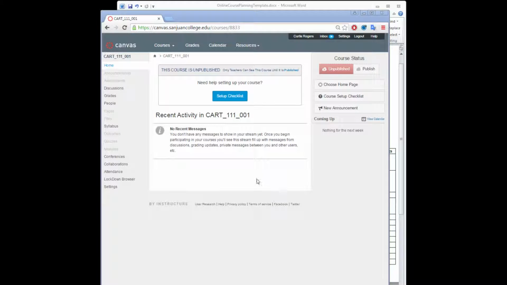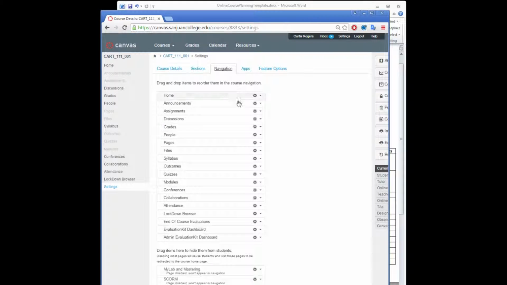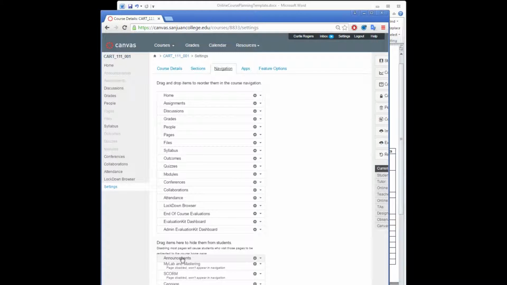Okay, so here we are on our start page for our Canvas course. The first thing I like to do is pare down my navigation. So I'm going to come into Settings, and then I'm going to click on Navigation. I'm actually going to get rid of everything besides Home and Modules. Now we can't get rid of Home, so it's obviously going to stay, but I'm going to pare this down quite a lot here. What we do is I just drag these down and drop them in here.